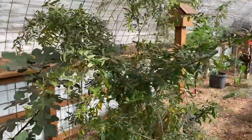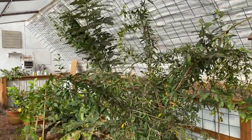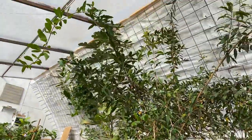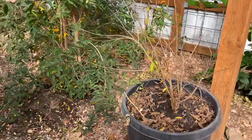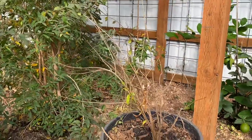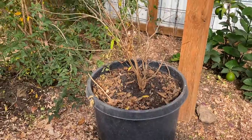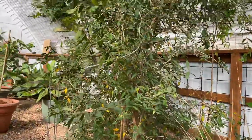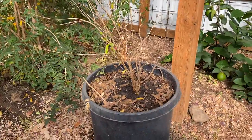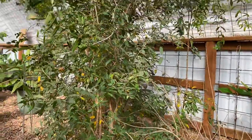Similarly, this is our pomegranate — a Utah Sweet variety. When we purchased it, we bought two at the same time: put one in our yard and one in the greenhouse. I have no idea how the yard one made it through the winter. It leafed up this past summer which surprised me — I thought it was dead. Heading into fall, we elected to bring it over to the greenhouse, put it in a pot, and get it through the winter, then probably take it down to our orchard in Arizona. You can really see the difference between growing in the greenhouse versus trying to grow a pomegranate in zone 6. We've got them in zone 8 down in Arizona and they do very well; they do very well in the greenhouse too.